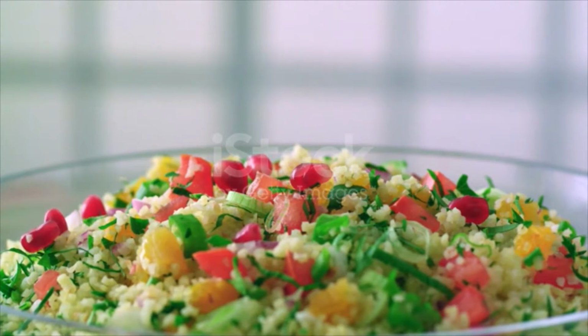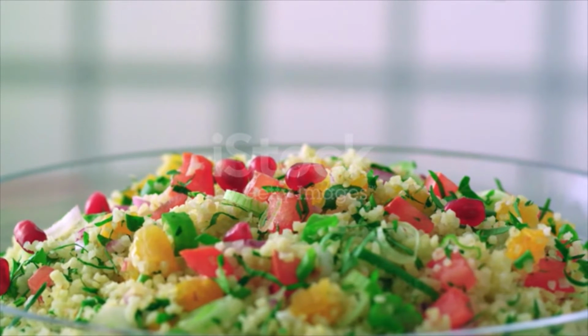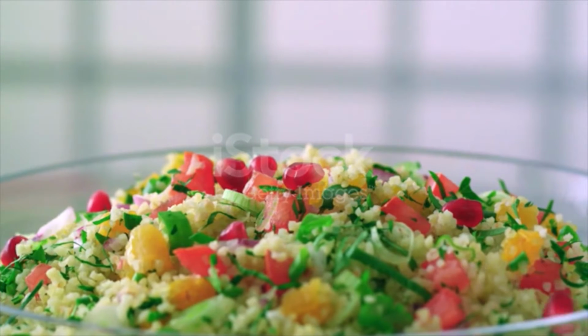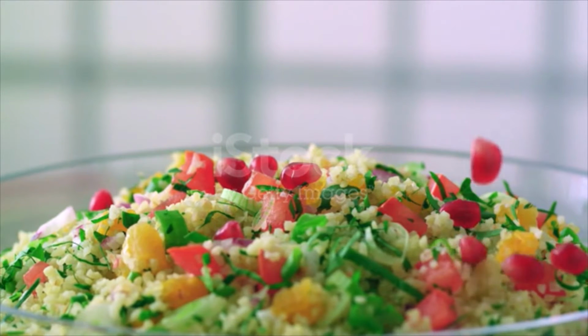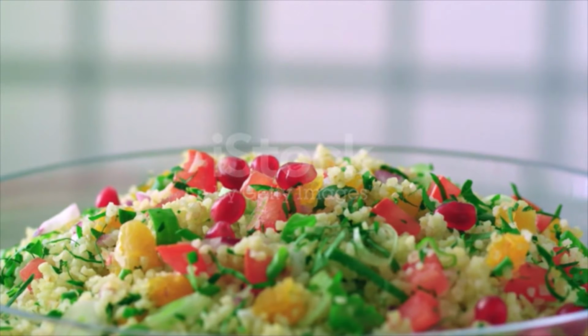1 teaspoon salt. 1/4 teaspoon ground black pepper. Garnishes: handful of Italian or flat leaf parsley, chopped. Directions: saute onion and tomato paste.